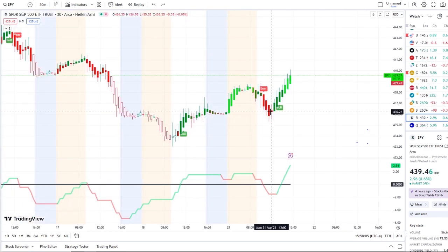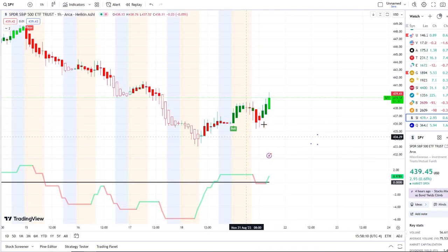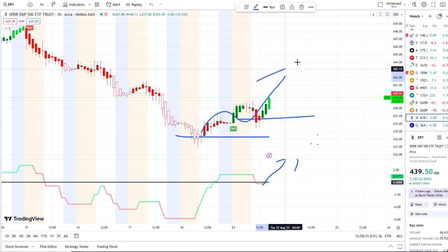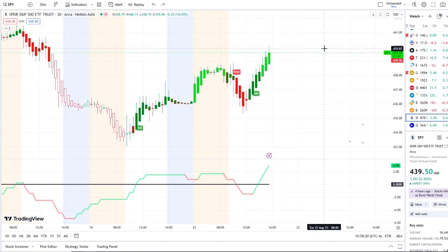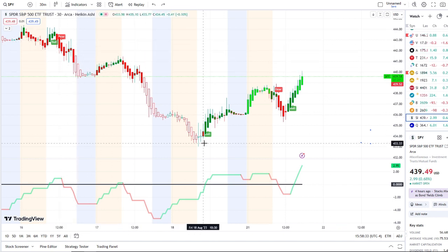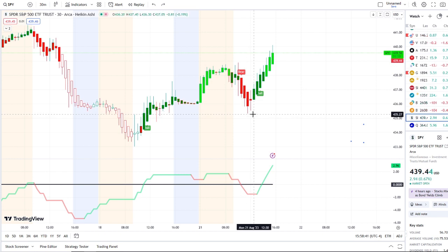Now, to the upside, it's going to be crucial and critical for this bull indicator on the 1 hour to continue to hold true, these inflows to continue higher, continue that staircase effect, and also on the 30-minute and the 15-minute. And the first resistance is the 440 area where it rejected, and then above that comes the 442.80 area. And if you just want to round that up to 443, you can, because that's where the big rejection happened last week from Wednesday to Friday. And if that gets broken through, I'll be watching the 445 area.